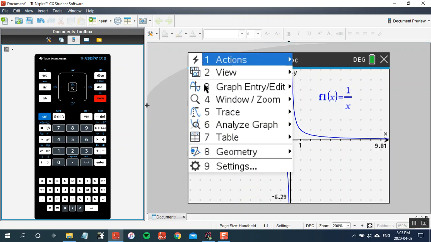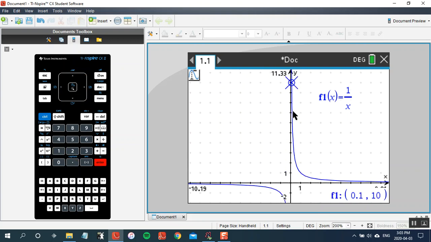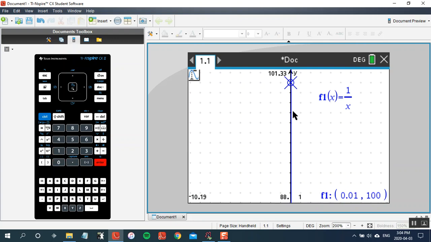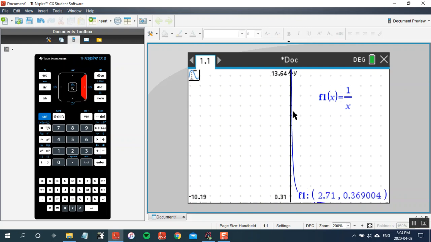And if we turn on our trace feature here, graph trace, we can see we have some issues if we try to input x equals 0, our function is undefined, and of course that's our vertical asymptote. And if I just walk with my arrow keys through some positive x values, we can see if I get close to the y-axis, the values get big in a hurry. And if I put in a small positive quantity, like 0.1, that goes to 10 after we take the reciprocal, 100th becomes 100, etc. So we can start to see that function skyrocketing towards its vertical asymptote.